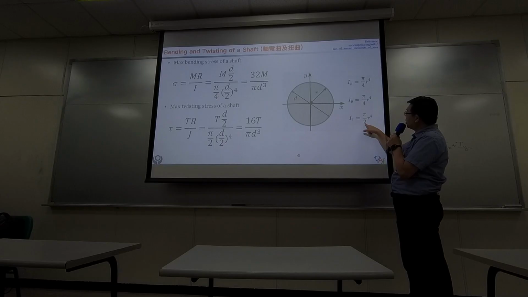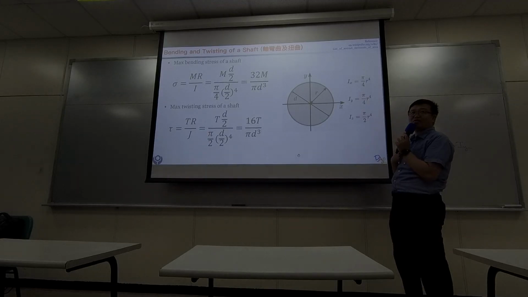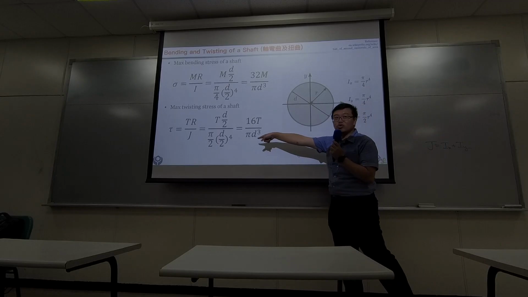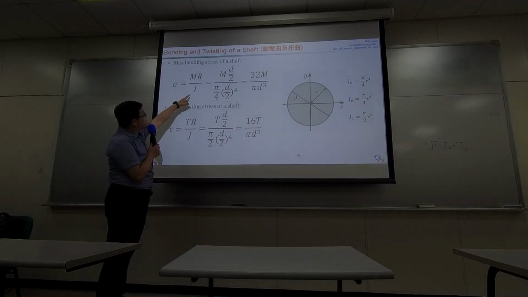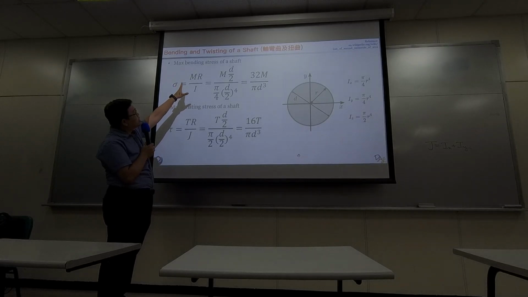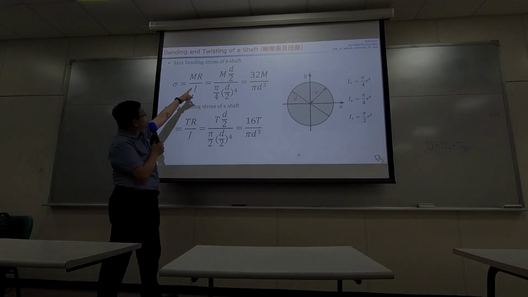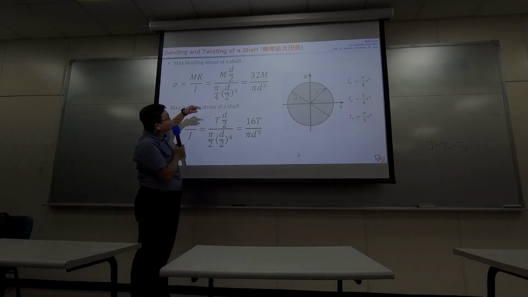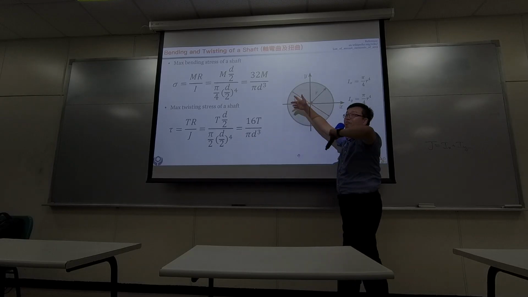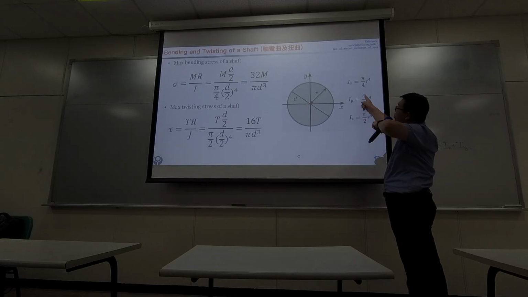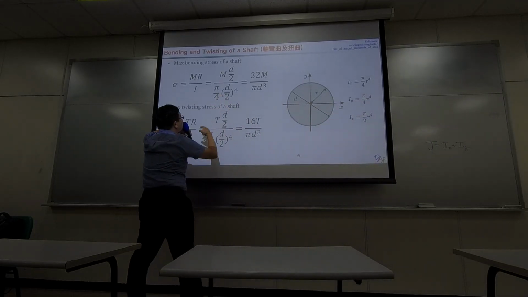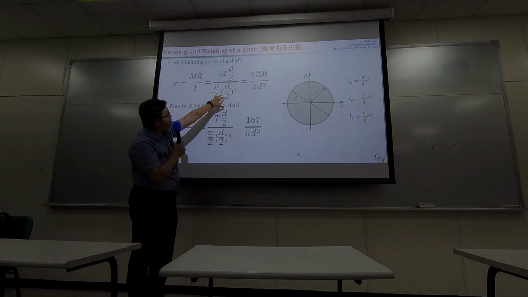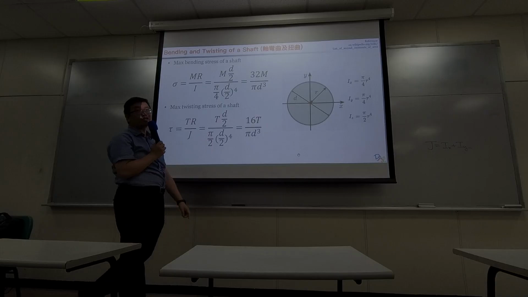So over here you can see it's double of your Ix or Iy. And because this is symmetric, Ix equals Iy. If you apply this to the equation that we derived earlier, right here, we now change everything from radius to diameter. So here the radius is half of the diameter. And for the I, this is because of bending. So for bending, we can choose this one or this one, the same. So pi over 4 times radius to the power of 4, right? So we just plug in and sum up: 32 M over pi d cubed.